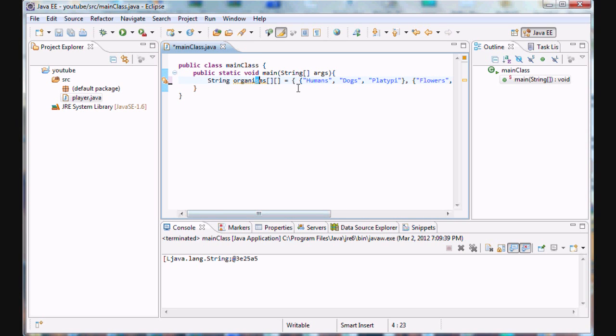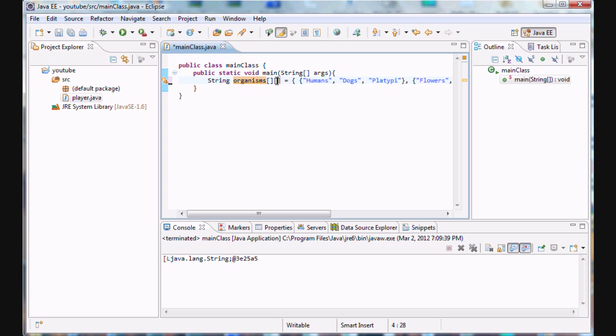So what's the significance of these two pairs of brackets right here? Well, the first pair of brackets represents the array that you're accessing. So if we put a number 0 here, it's going to look at all the different arrays in our larger encompassing array. That's one array, there's two, there's three. If we put a 0 in here, it's going to look at the very first array, and it's going to highlight that.